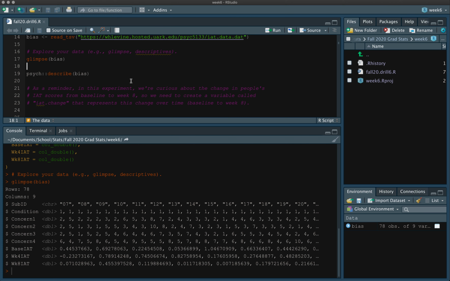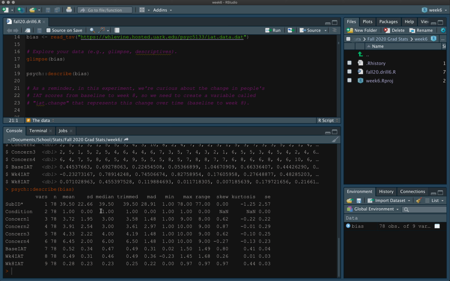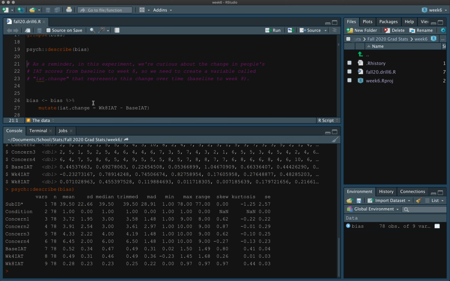So we'll have to create that IAT change variable again. And then if we look at our descriptives, we still see that there's still only the one condition. We've got these 4 concern scores that we haven't talked about, between 1 and 10, and our 3 IAT scores, baseline, week 4, and week 8 IATs.